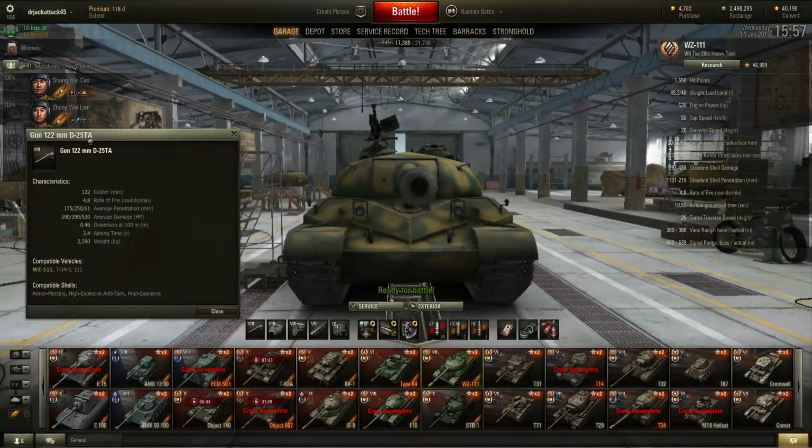But let's talk about the gun. 122 millimeter, like I said, very similar to the IS-6. 175 millimeters of pen with its normal rounds and 250 heat penetration. That is one of the big weaknesses of this tank in comparison to the IS-6. It fires heat for its gold rounds, which is not good, because this 250 millimeters of pen definitely lies when you're going against things like IS-6s or IS-3s. They will bounce more often than not, especially because this gun is very inaccurate at .46 accuracy, and it takes a very long time to aim at 3.4 seconds.